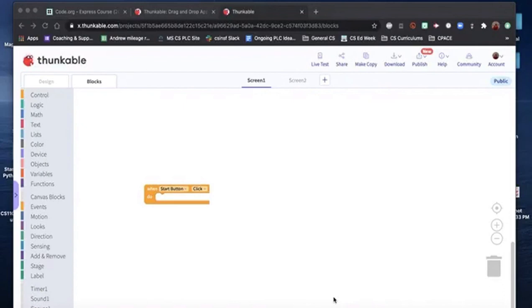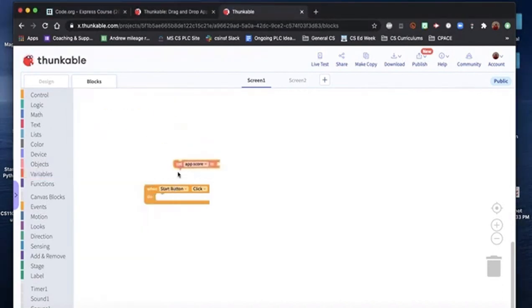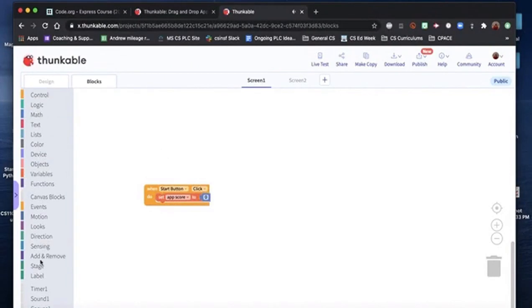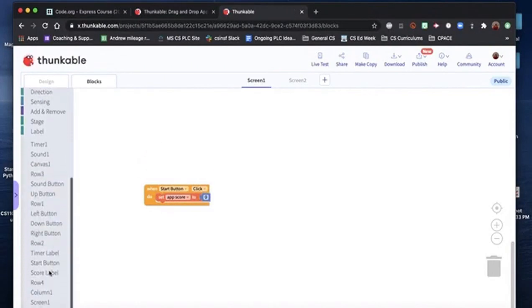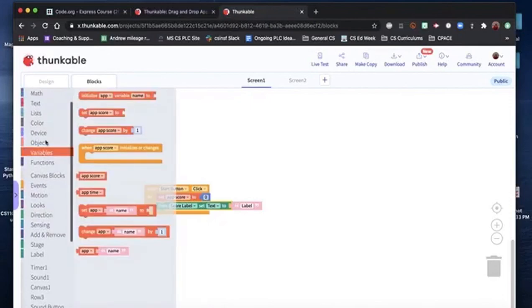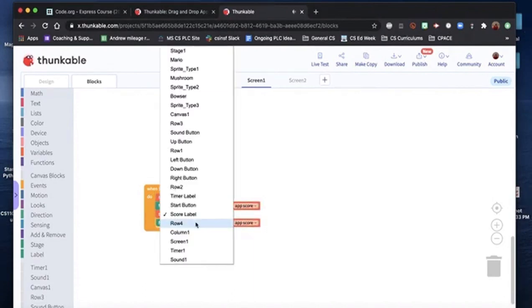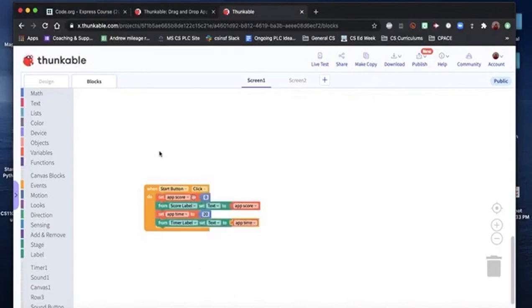The very last thing I want to show you guys is how to code the start button. So we start out with the start button dot clicked event, and we want to make sure that when we press start, it's almost like a reset. So we'll also make sure that our variables are set to their original amount. So score should be 0. We'll get that set up, and I'm going to make sure the score label text is equal to the value of the variable. And then we can just copy this. Do the same for time, except time should start at 20. And the time label needs to be set to the time variable. And voila, we are done with the start button.